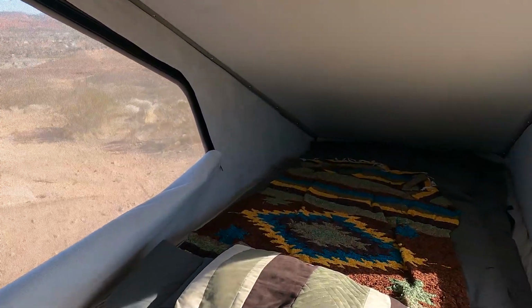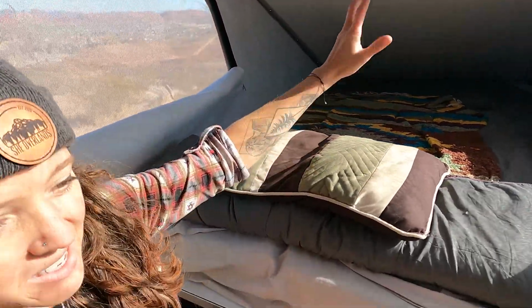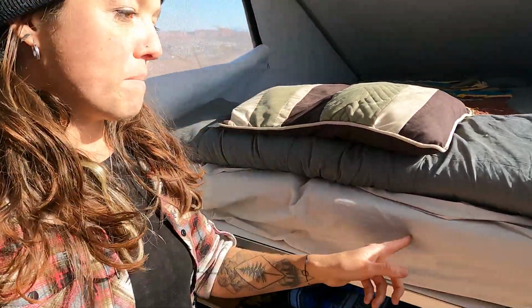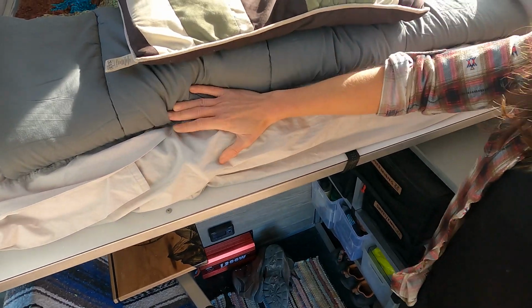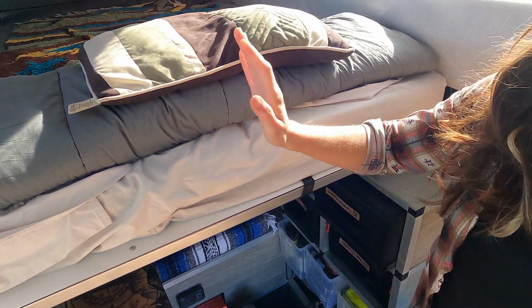Step on up, here is the bed up top. This is about a twin size, give or take, and I've upgraded the mattress to a Hest mattress. That's very bright, let's go this way. So this is a Hest mattress, it's a memory foam. Highly recommend this upgrade because they specifically built a memory foam that doesn't harden up in the cold. If you've ever had a memory foam in the colder months of the year, you know what I mean. It's rock hard, it's awful, it's not comfortable. Hest figured out a material in a mattress that avoids that. So this is an upgraded mattress, and it's been night and day difference. I've never slept better.